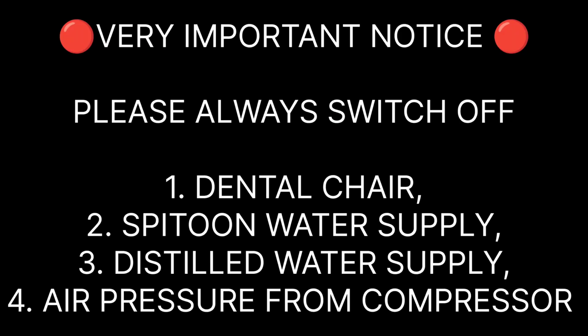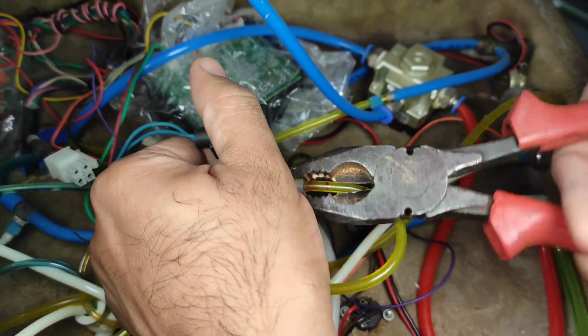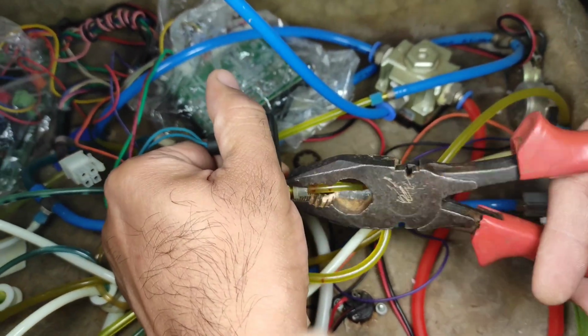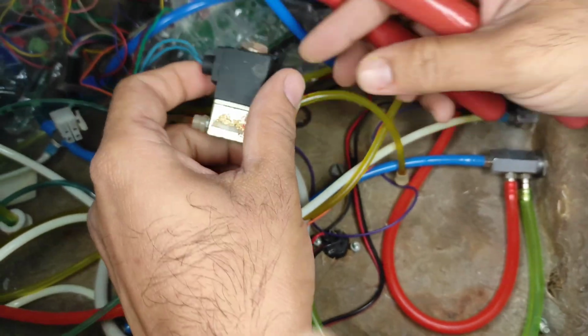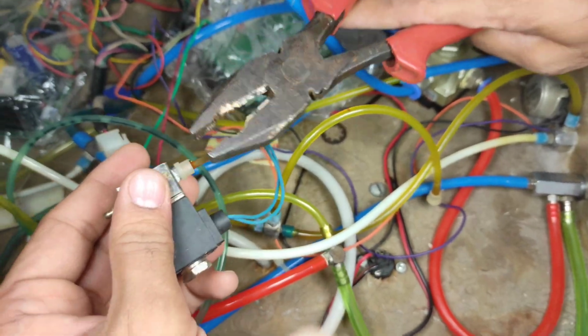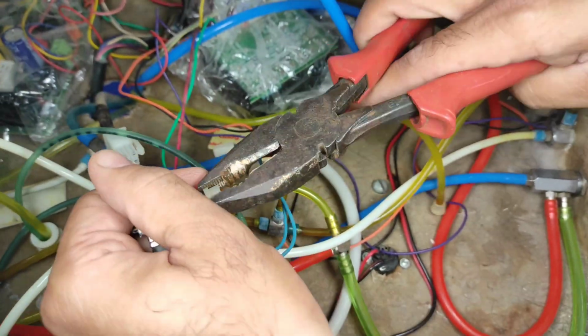Now I have removed the electrical current. Please make sure that your dental chair is off. This definitely applies. Now I have removed the connection from it and I'm trying to remove the tubings from my solenoid. Here you can see there is an extra protective tubing on top to make the connection tight. The same thing I will be doing on the other side.